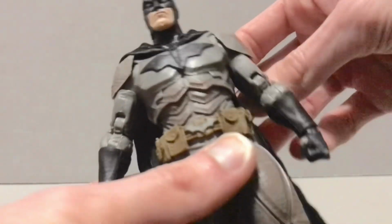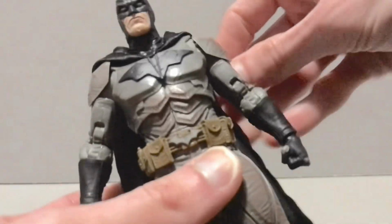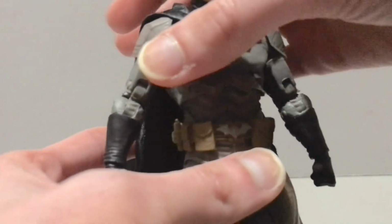If I want a cool-looking Batman done my way, I should just draw it, shouldn't I? Kind of hard to do that when you're visually impaired, though.